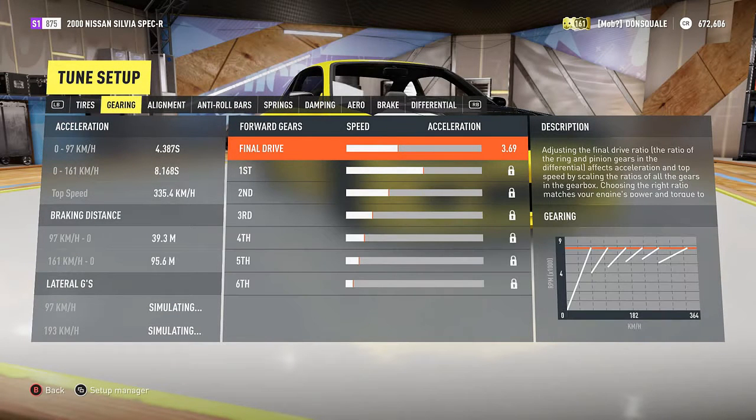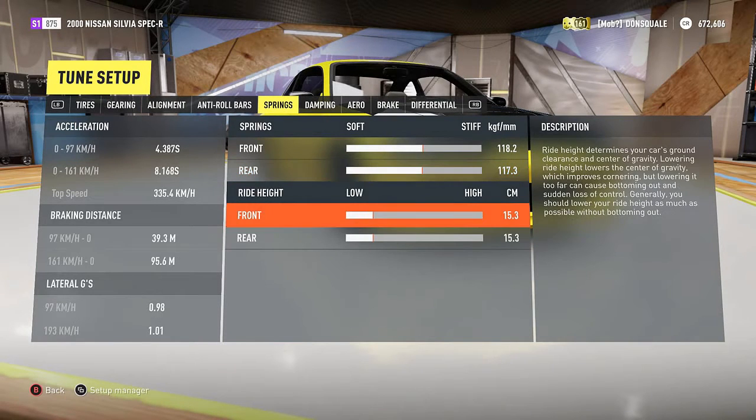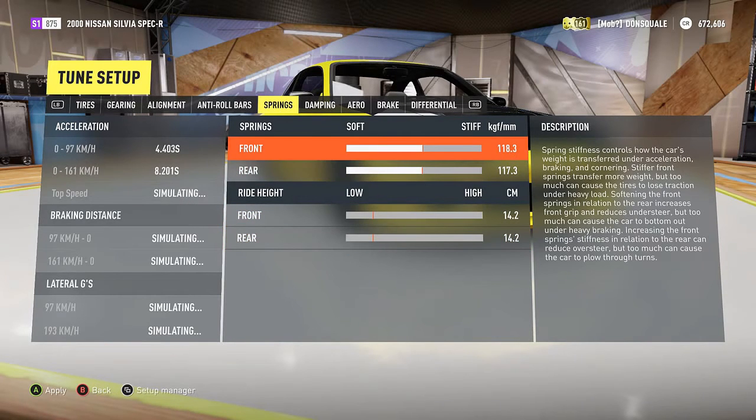Now gearing, obviously a nice top speed there, 335 kilometers an hour. Acceleration, kind of struggling with that rear wheel drive, but that is going to be okay. Let's lower this beast. We are going to stiffen up our springs all the way around.